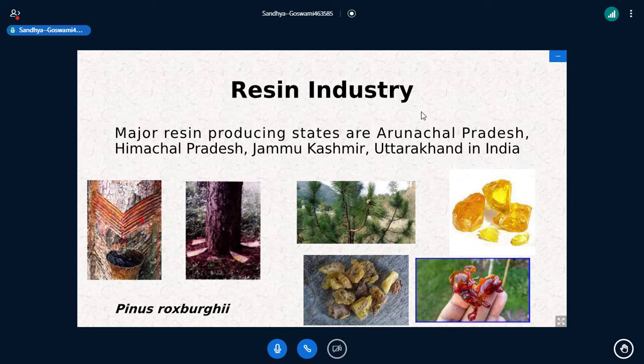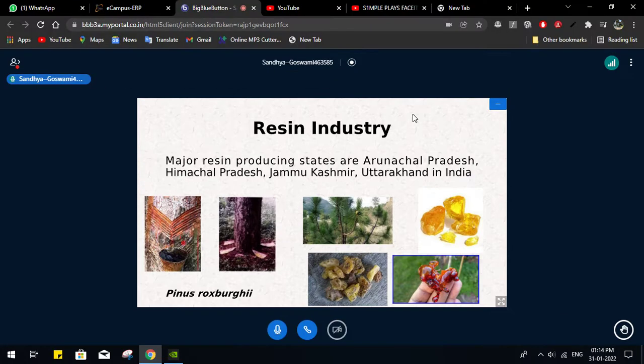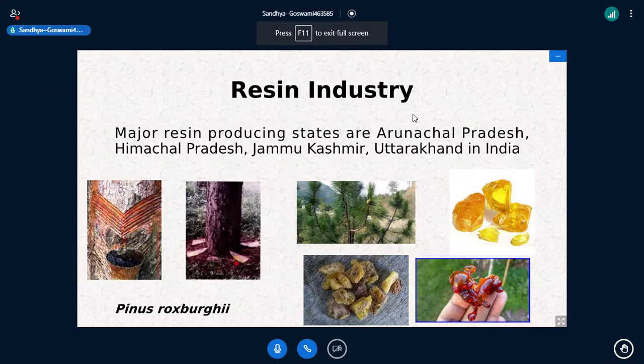However, this rill method was found to be very deleterious for the trees, because you have to cut it like this, then yahan se milna band ho jayega, then you will move to another portion of the tree and you will cut it. So it was not good for the health of the tree. Then it has also been suggested by the Forest Research Institute that on the base of the tree we can make holes, and we can fix something there, and then bags can be fixed on those holes, and via this method, without damaging the tree much, we can collect these resins as well, right? So this is one more method that has been suggested by the Forest Research Institute.